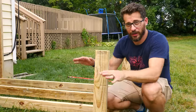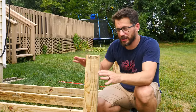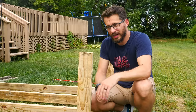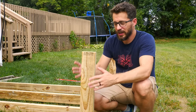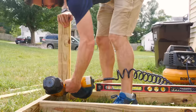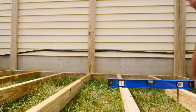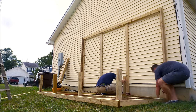We thought this area of ground was pretty level, but once we got the frame pushed into place, we saw that it wasn't going to be good, so we decided to stop and figure out a way to get the surface level all the way across. You could grade the surface ahead of time, but we didn't really want to do that. Instead, we used some 2x4s to act as feet going all the way from the frame to the ground. We used two levels on the frame and worked our way from one end to the other, making sure the entire thing was level, and now we've got a great surface to build on.